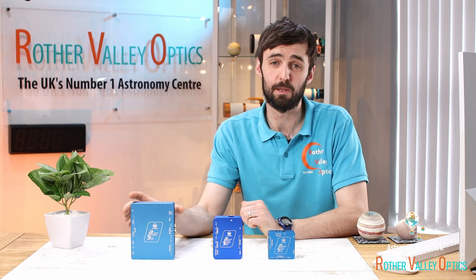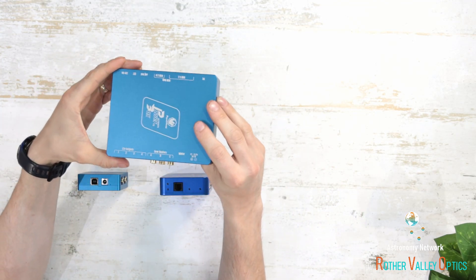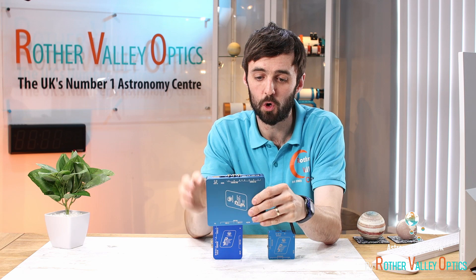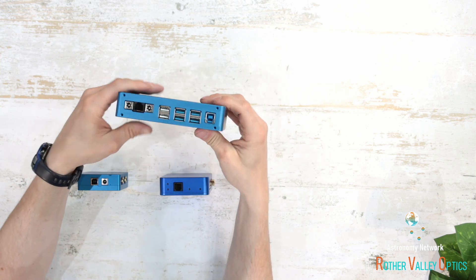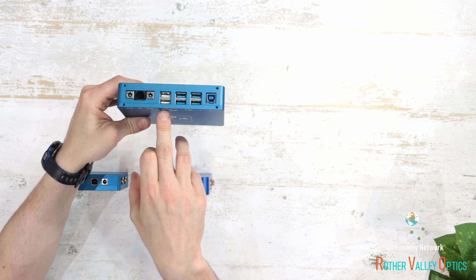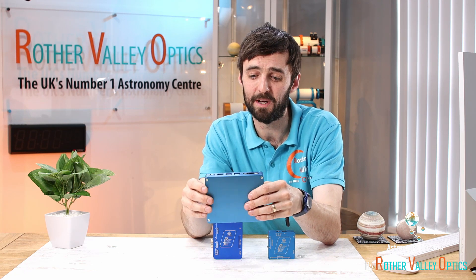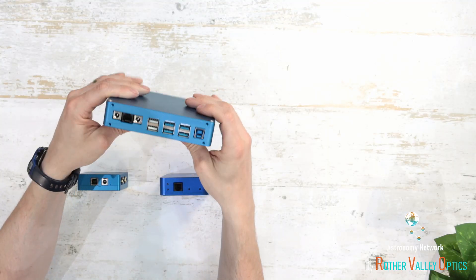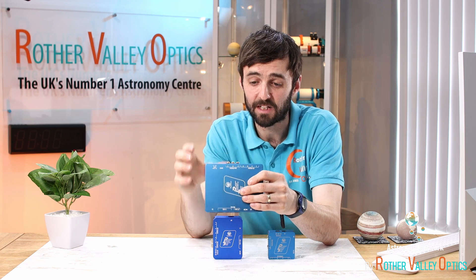Finally we've got the Ultimate, which is the biggest one in the range. It has a much bigger body to house all that extra connectivity. Like the Advanced, you've still got four main power outputs sharing 12 amps, all 12 volts each, but you can plug three heater bands into this one rather than two. There's also an improved USB hub — four powered USB 3.1 sockets and two USB 2. The USB 3.1 runs at super-speed five gigabit transfer rates — an industrial-grade powered hub. The power supply uses an XT60 connector, with a dedicated power supply sold separately.